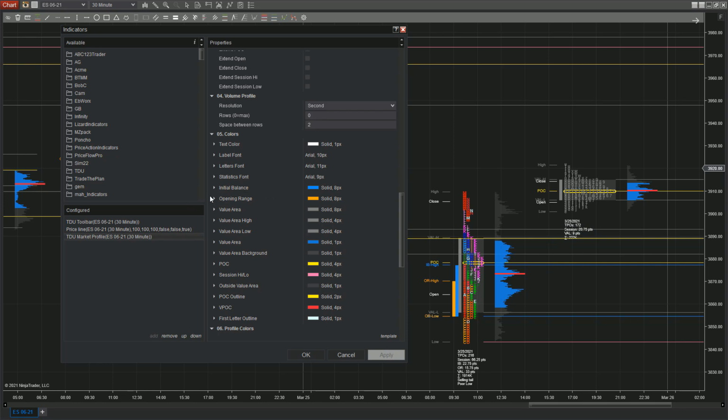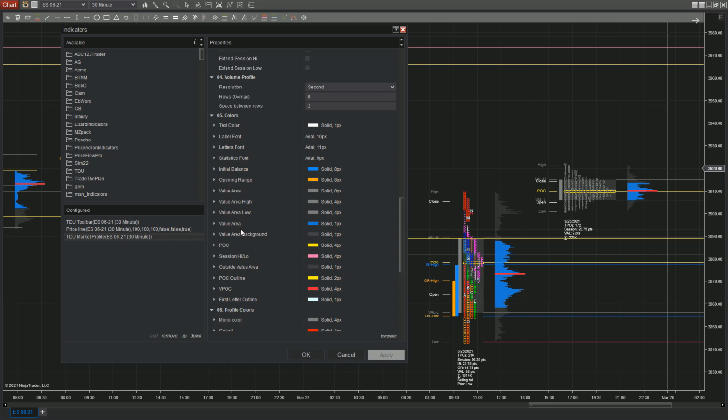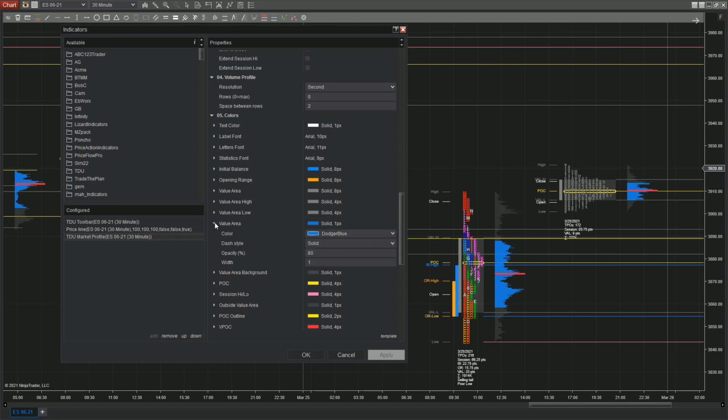And then the initial balance, now we get into the colors. Initial balance blue, opening range in orange, so those blocks are represented. Value area, I keep it in a light gray so I can see it, but I don't have so many lines that I can't see through my chart. I just want a subtle shading here, but I do want them to extend. This would be value area relative to the volume profile here. I have it set in blue, POC in red, and then out of value we go into this lighter shading. Again, all of these are customizable, whatever color choices you prefer.